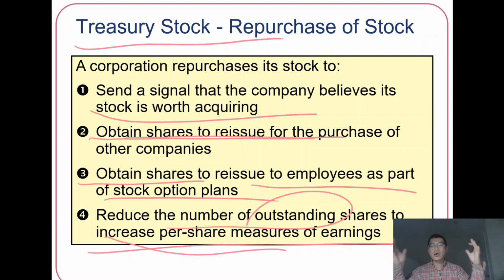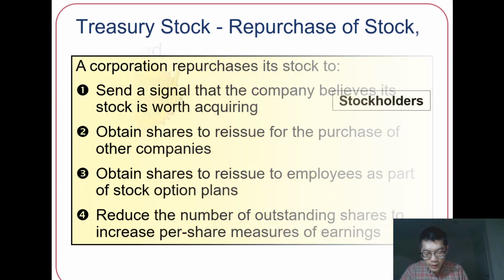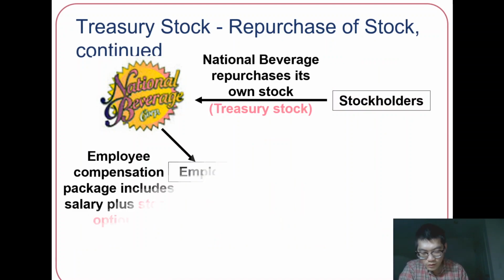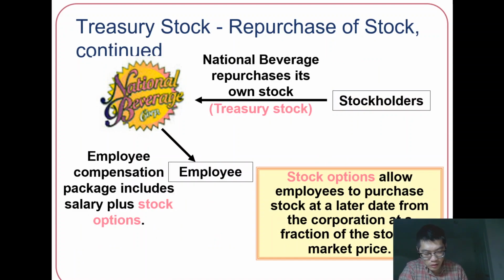Okay, so if we purchase that number of shares back from the market, then the supply on the market is reduced, right? And if we keep demand constant and supply is reduced, then the price of the stock increases, right? So it's economics. All right. So this is the process of treasury stock use.